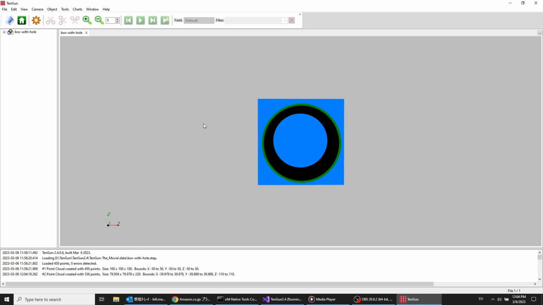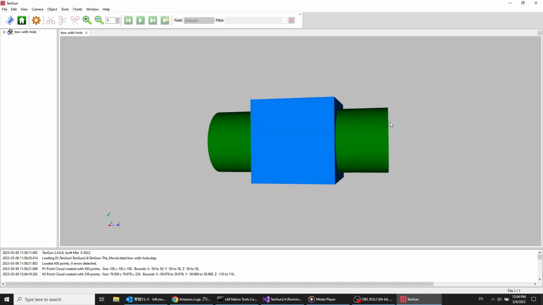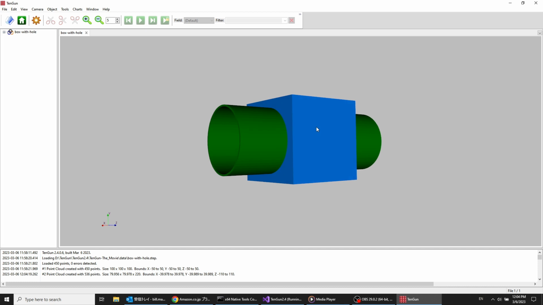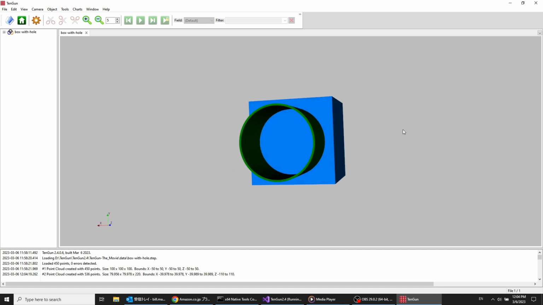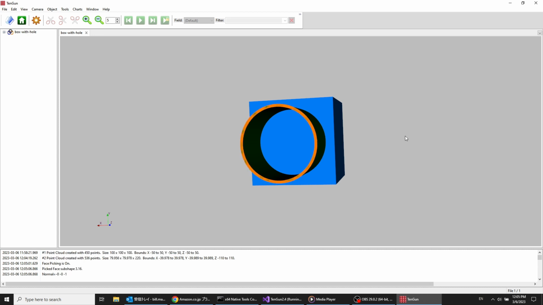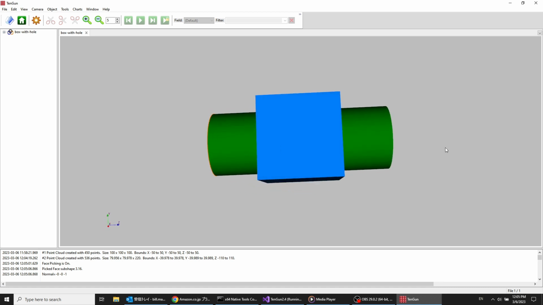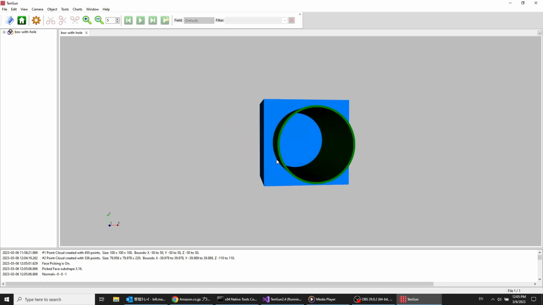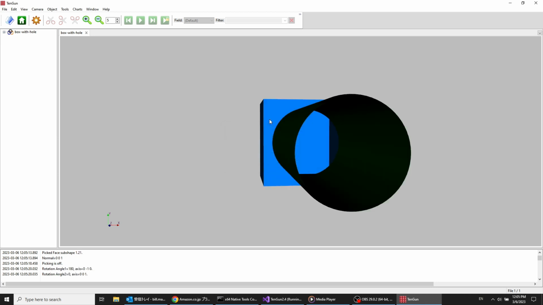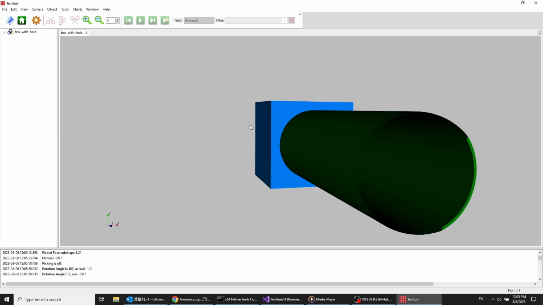First, rotate the model with the mouse so we can see the far end of the pipe. Then enable Pick Faces mode by typing PF, and click the end of the pipe. Now rotate the model back to the front side, and with the Shift key pressed so you can pick an additional face, click the front face of the box. Finally, press the J key, and, voila, the pipe and the box will be perfectly aligned at the selected faces.